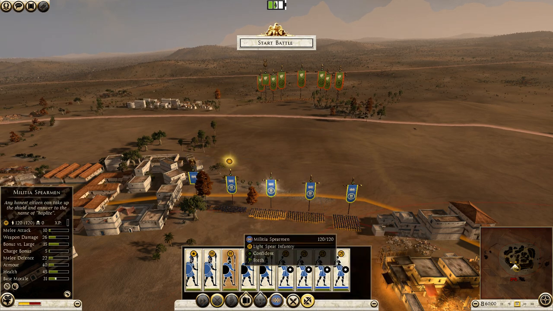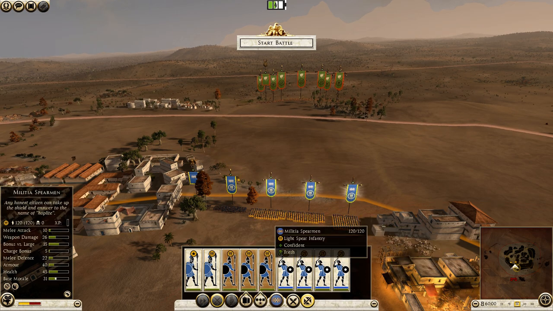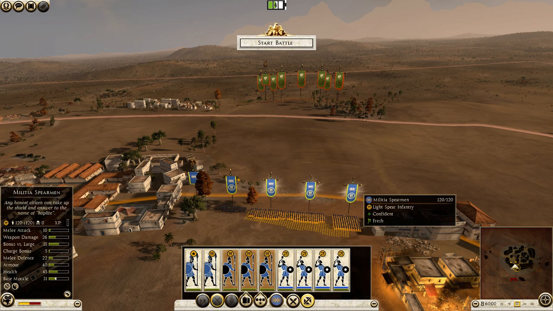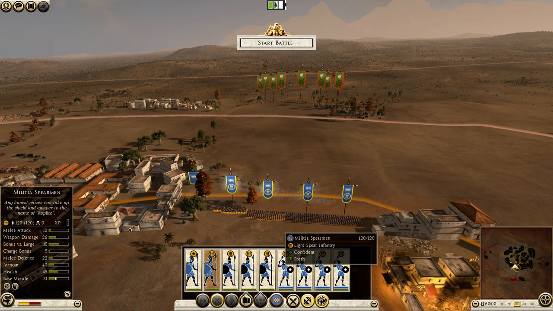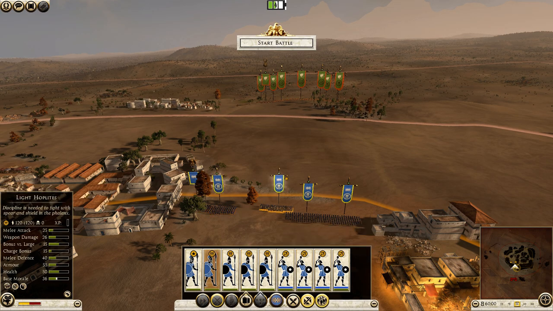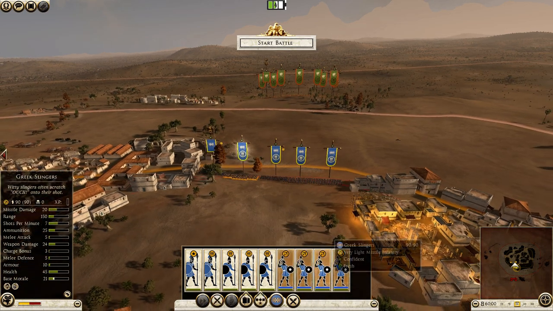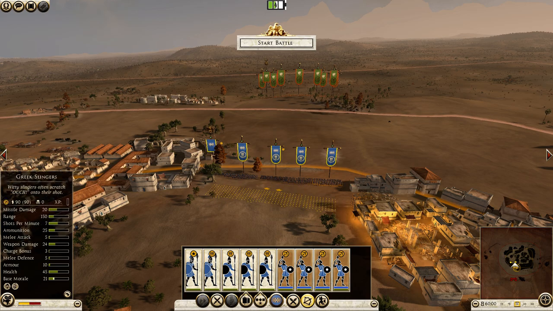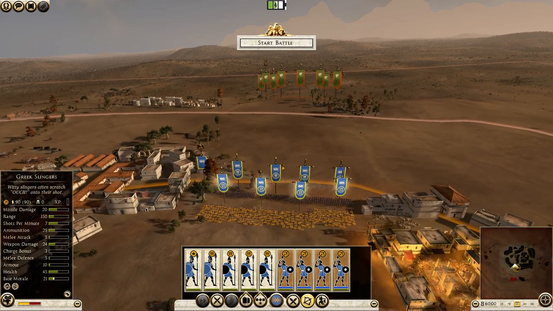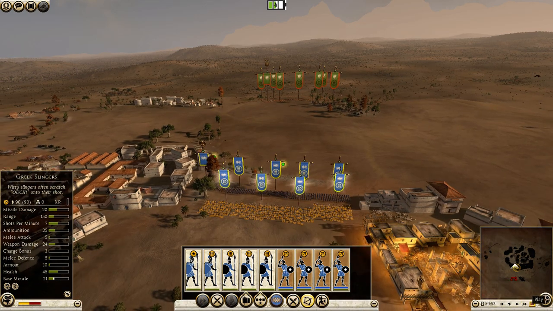Spear wall. Light hoplites can't go into spear wall, so we'll leave these in a straight line then. But let's swap one around. We've got one here, these together, so we've got a spear wall on each flank. Each side, sorry. Let's do that. Let's leave our slingers here, and let's start the battle. Speed up so we get a bit closer.